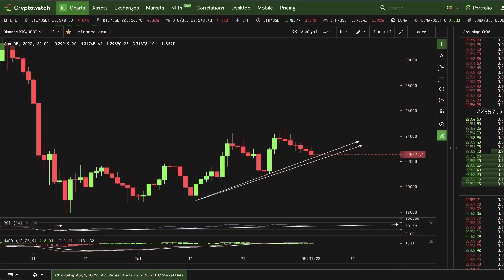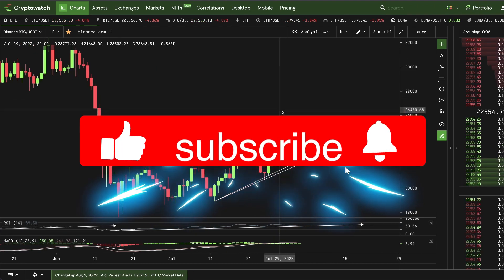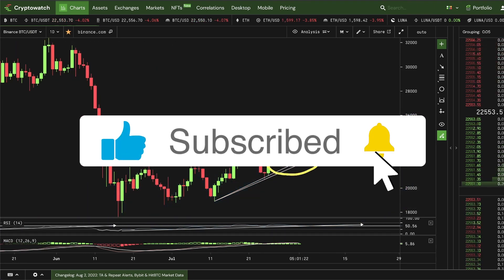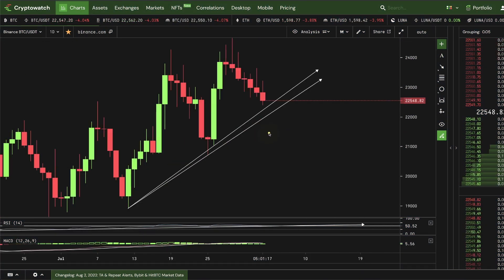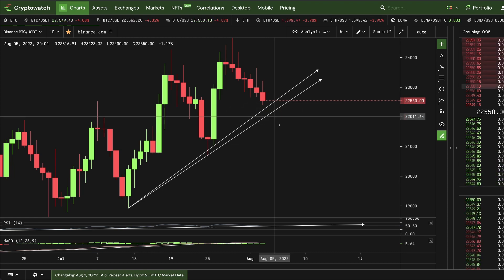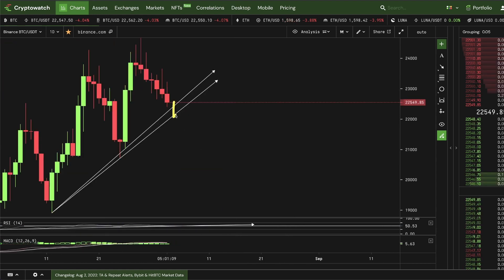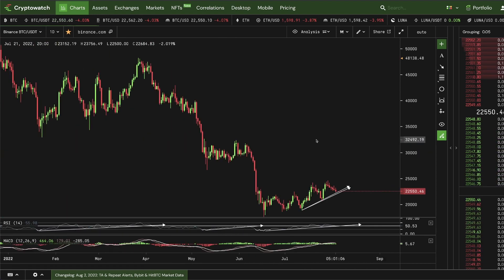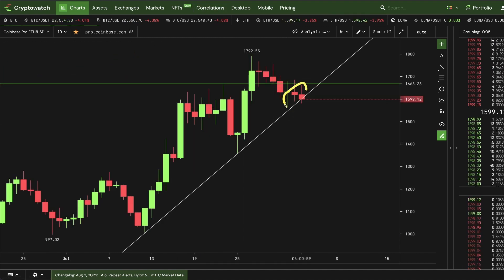Welcome back to the channel. My name is Kevin Svensson, and today we're going to be discussing the price of Bitcoin. We are at a very important point on the chart — a lot of key signals showing that we are at an inflection point. This is either going to be a point of a major higher low in the continuation of an uptrend, or we may get a major flush down, depending on how this plays out in the near term. We're also going to be discussing Ethereum, which is resting on the upward sloping trend line of the recent uptrend. Ethereum has been leading the market recently, so definitely important to keep your eye on ETH right now.